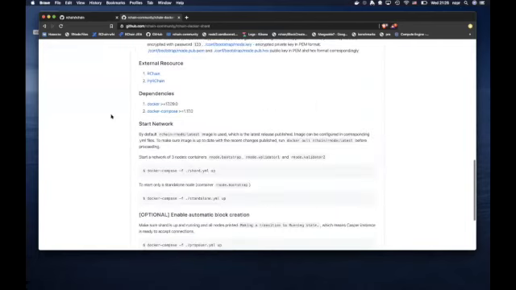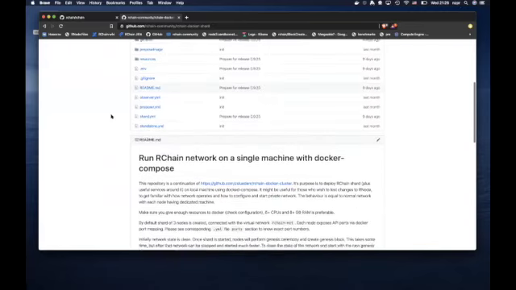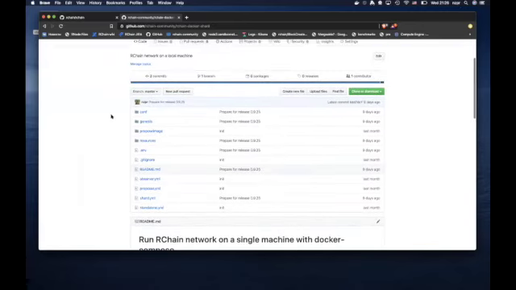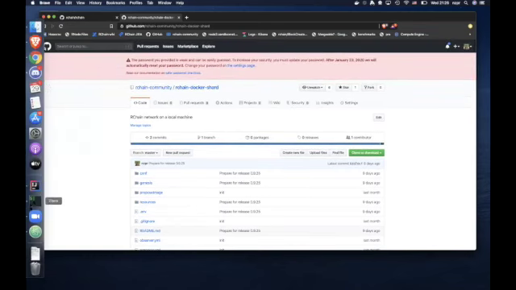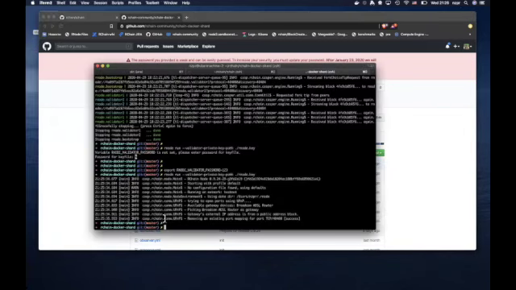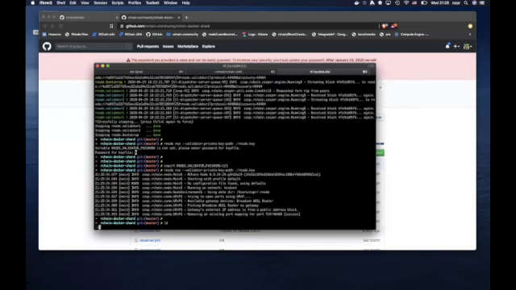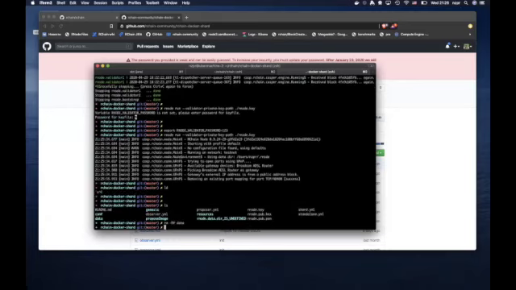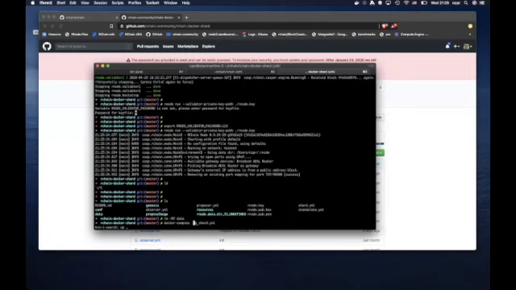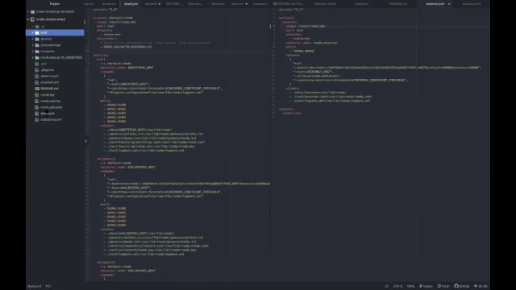There is an extensive description. It's a continuation of Will's work. I made a few little changes, so I want to show you how it's working. All the data is inside the data folder. Let's clean it for now. And you have 3 YAML files, which are Docker Compose scripts.